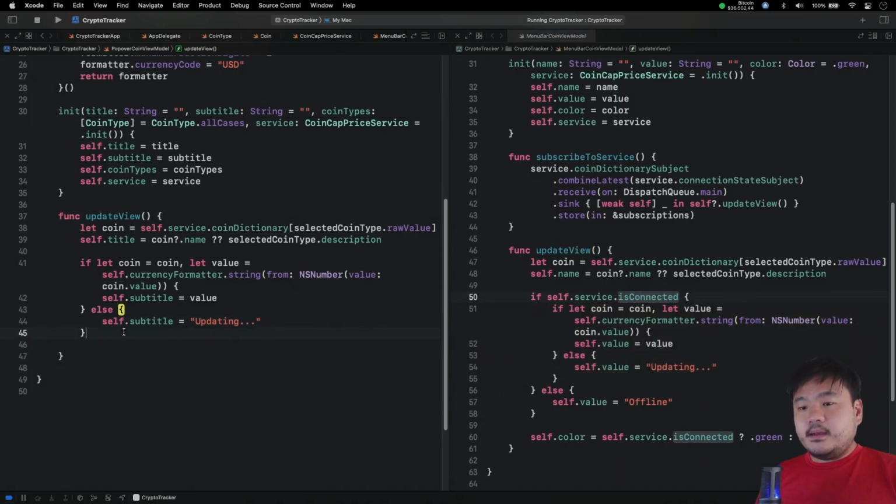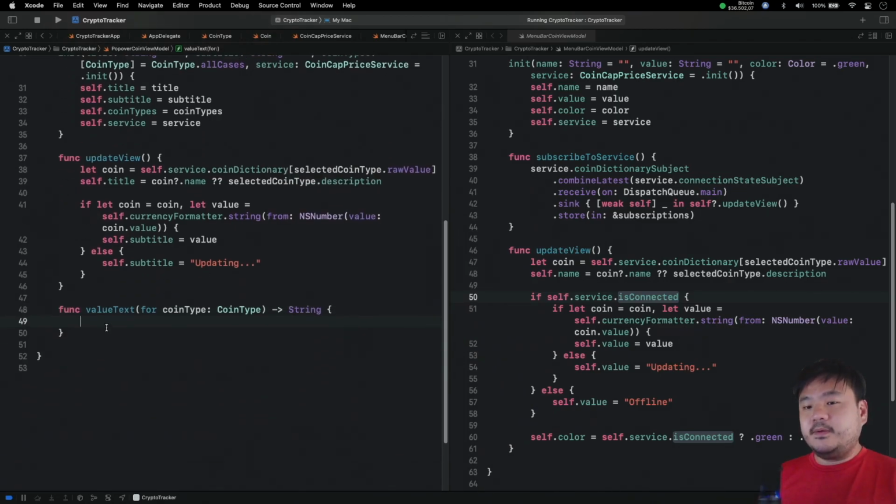Okay, and next, we only have this, right? We don't have that circle indicator. Next is also for each of the coin types inside the picker, we're also going to show the current currency data in real time. So let's create a method valueText for coinType. Given a coin type as the parameter, it will return a string containing the formatted currency value.